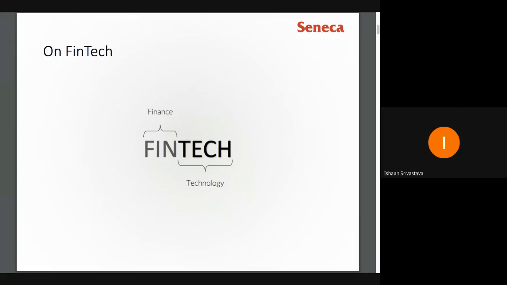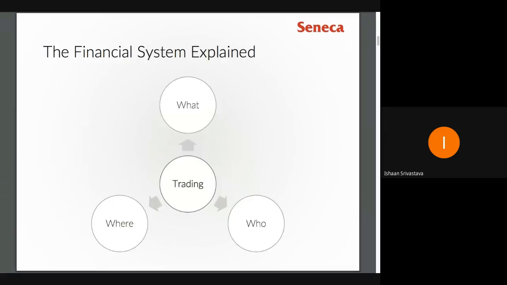So fintech is not necessarily a new field. It's a very old field. But the buzzword that we use nowadays relates more towards digital financial technologies as opposed to analog financial technologies. So that's really what we're focusing on here. So before we can understand exactly what fintech is, we need to understand the financial system itself. Now, the crux of a financial system is what happens within it, which is trading. And when we have to define a financial system, we need to try to find the actors within. We need to define what is traded, we need to find who is involved in the trade, and we need to define where the trading happens.